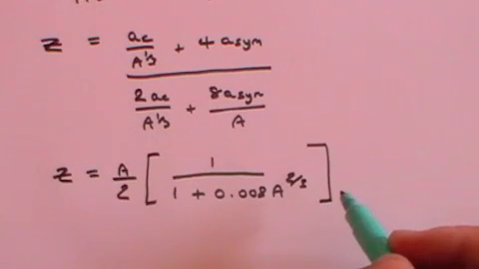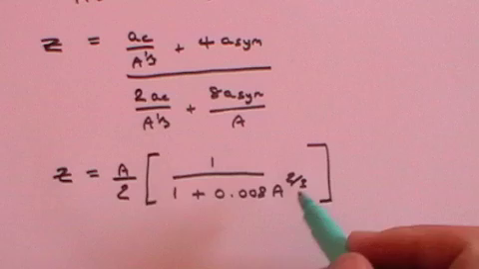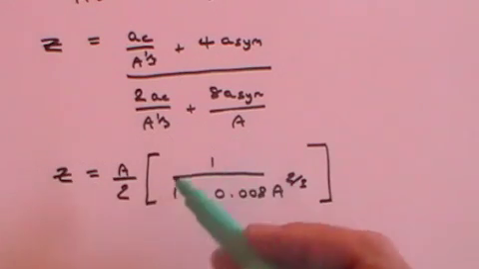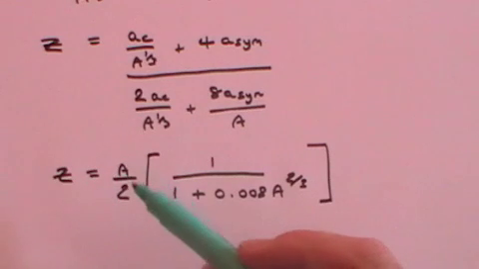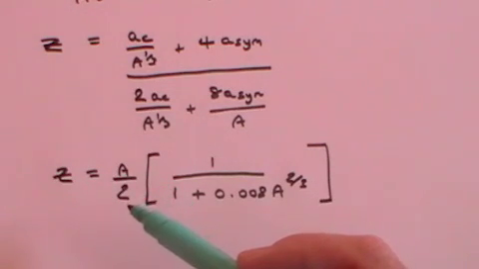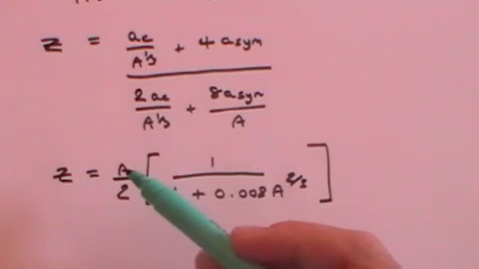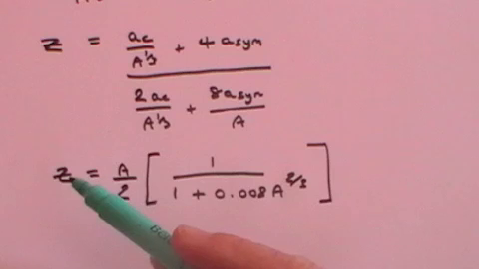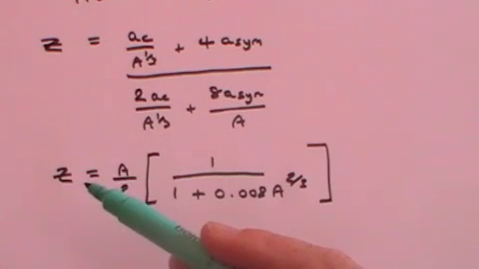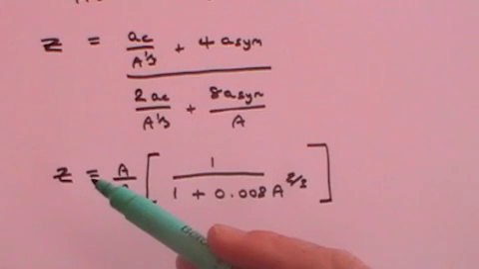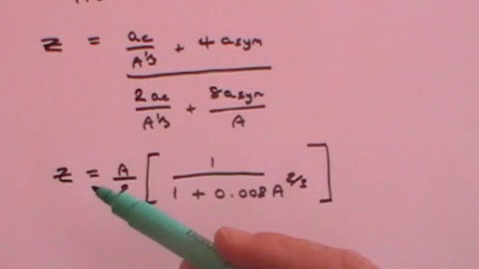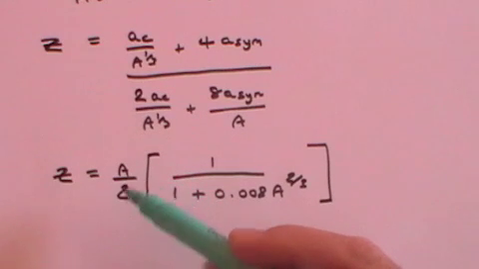And if we examine that, what you'll find is that when A is very small, this term is very small, and therefore this whole term is 1. So Z is A over 2. In other words, if you've got a small number of nucleons, A, half of them will be protons, and of course the other half will be neutrons. And that's exactly what you find. If you look at carbon 12, that has 6 protons. Nitrogen 14 has 7 protons. Oxygen 16 has 8 protons. In each case, it has half the number of protons of the overall nucleons.